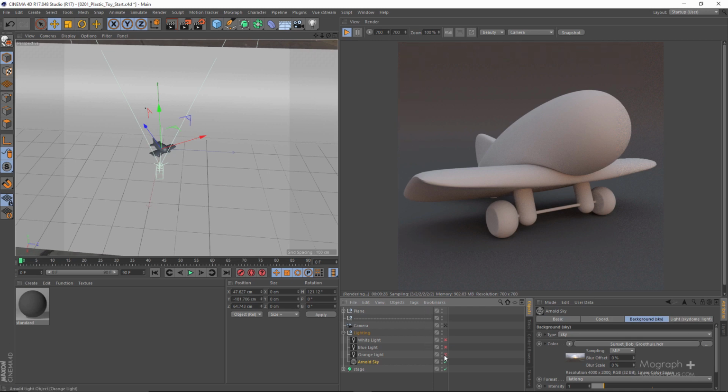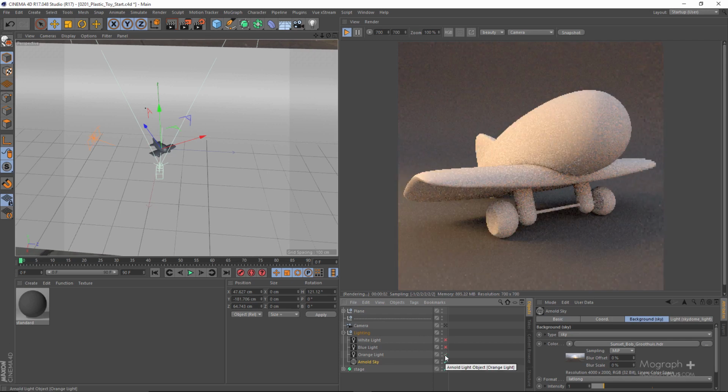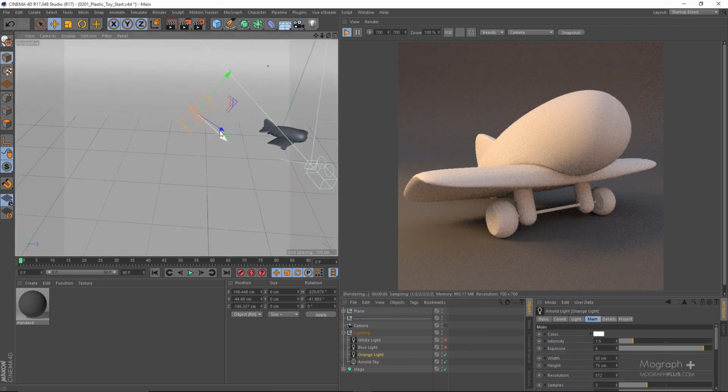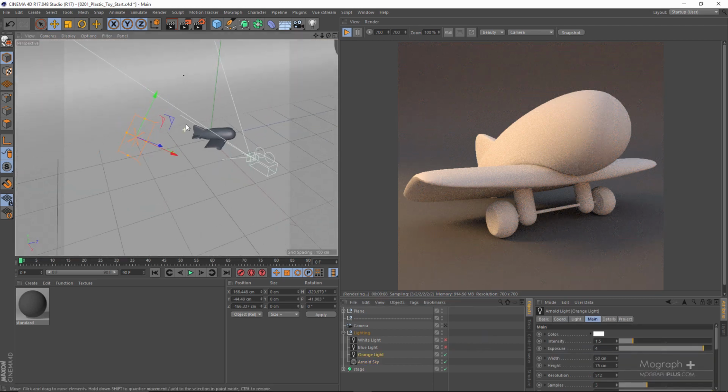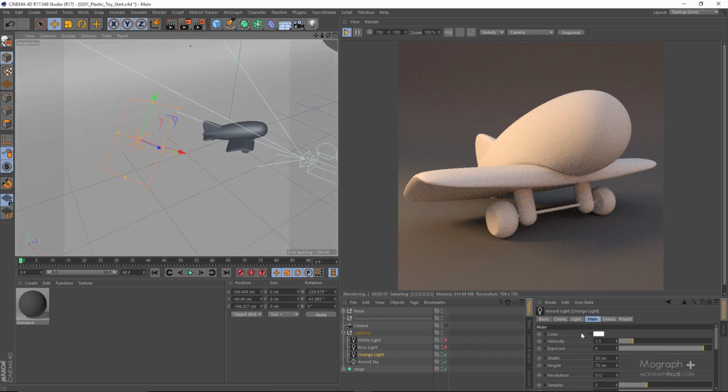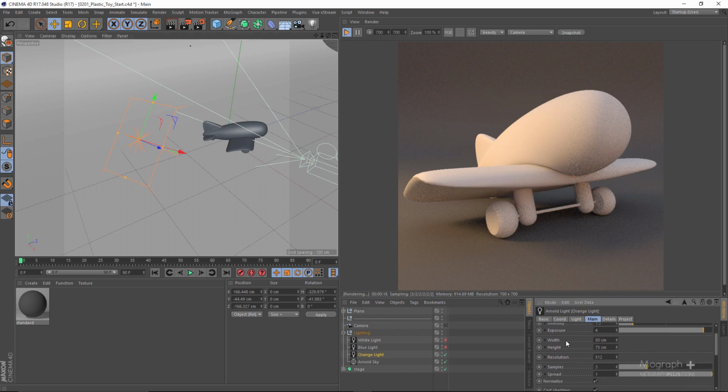The second light that I have, and it basically works as my second main light, is going to be this orange light that we have, as you can see, in this part of our scene. And it has some basic controls, an intensity of 1.5, exposure of 4, and to have cleaner renders, I have increased the samples for this to about 3. And as you can see, it has this warm orangish color to it.